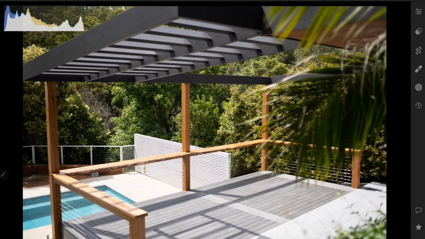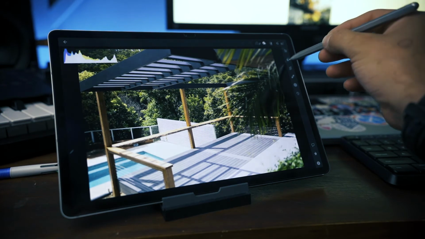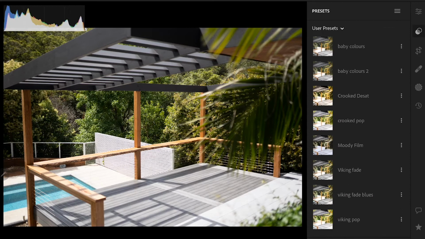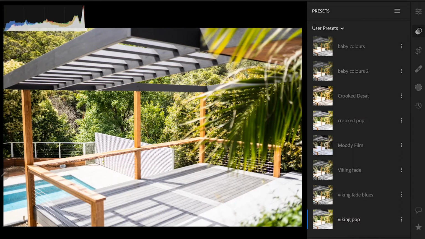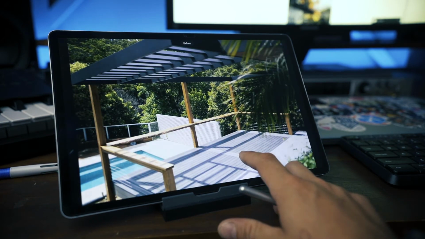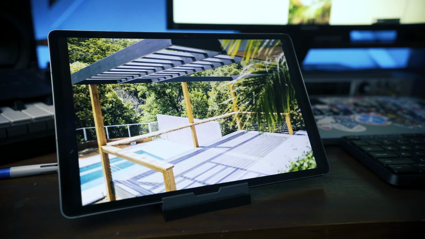So all you need to do after you've installed my preset is go to this column here, select the second one down, which is the preset tab. Under this, you go to user presets and Viking pop. Now, it's fairly subtle, but that's just giving this photo a little bit more pop. It's made it stand out a little bit more, and I just think it makes it look a little bit more fresh, a little bit more clean. So this is the before, this is the after. Now it's pretty subtle, it's just those little things that are gonna make you stand out from the crowd.